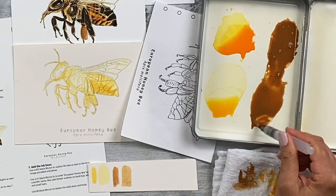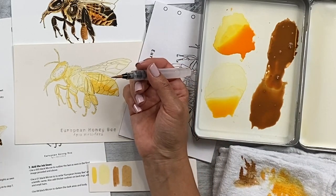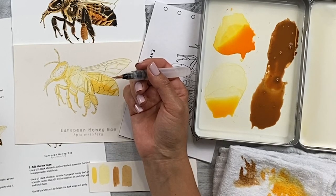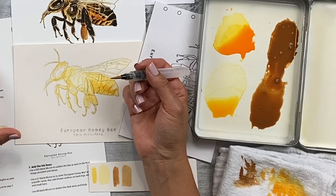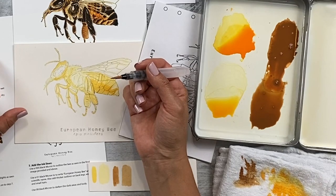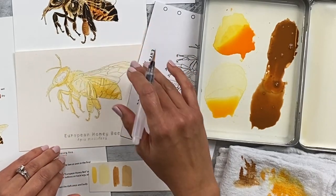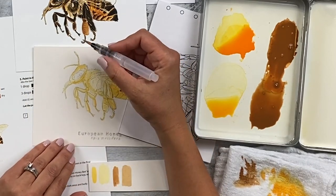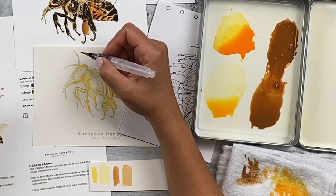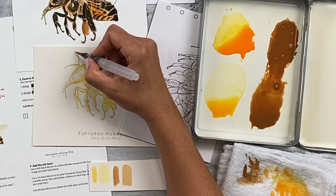I'll start with a lighter color first. Pick up a little bit of that. And referring to the image in step four, I'll be adding that first, and that's letter C. And then I'll go through and add letter D on top of that in these darker areas, as seen in the image. Also, it's good to have your final reference image to refer to as well, because it's larger. So again, I'm going to start left to right, and just referring to this image, add in the color. And I'm adding in color C.